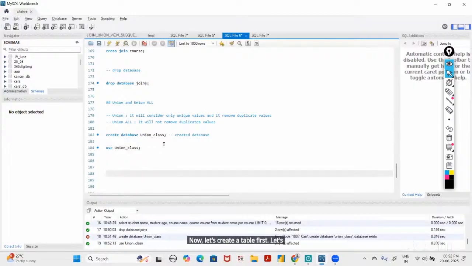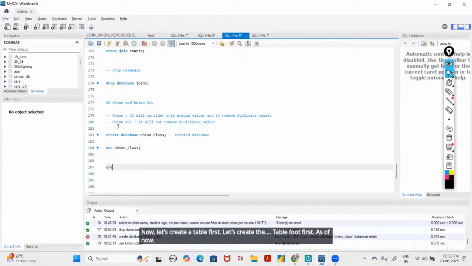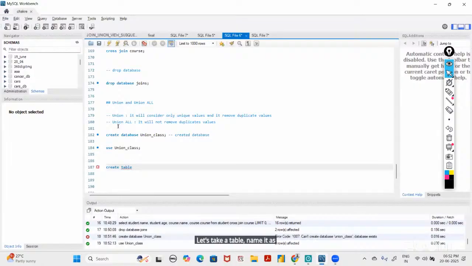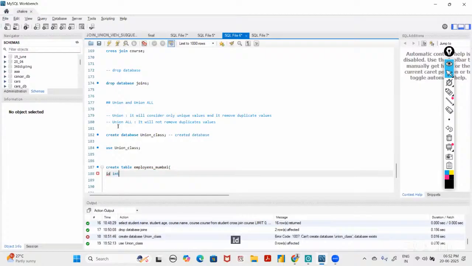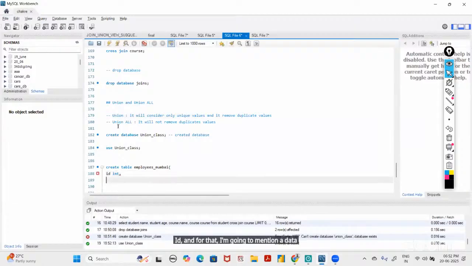Now let's create a table first. Let's name the table employees_mumbai. In this table, I'm going to assign some features. First feature is ID, with the data type integer.